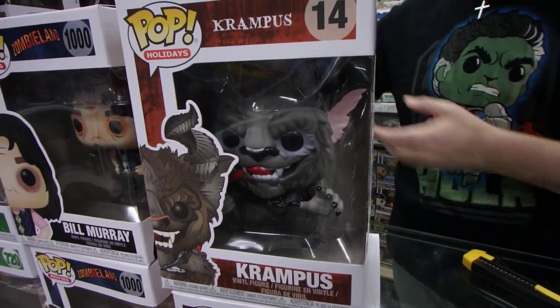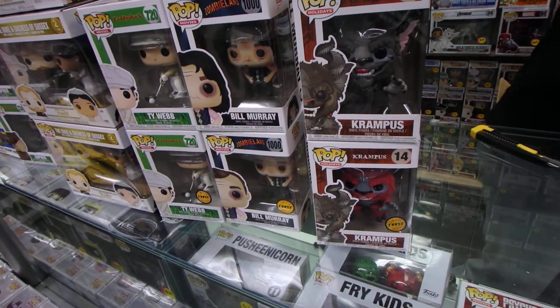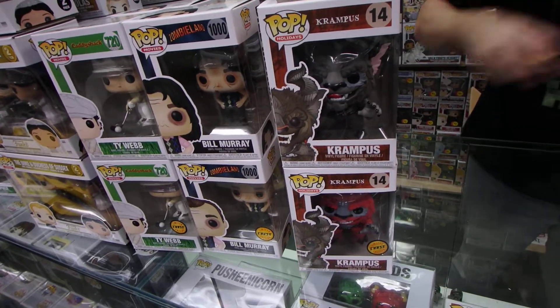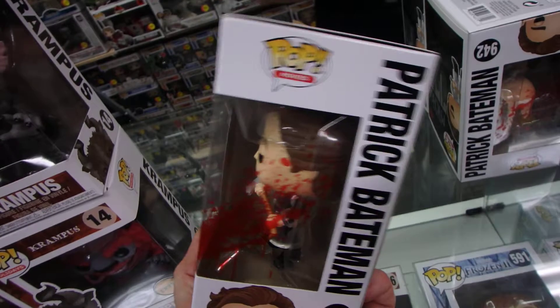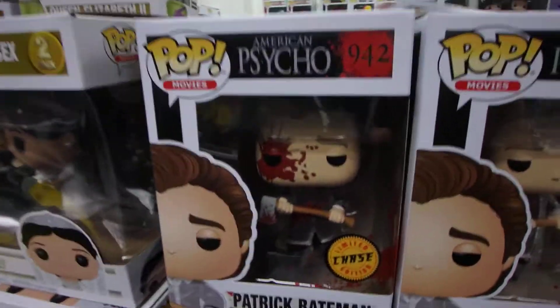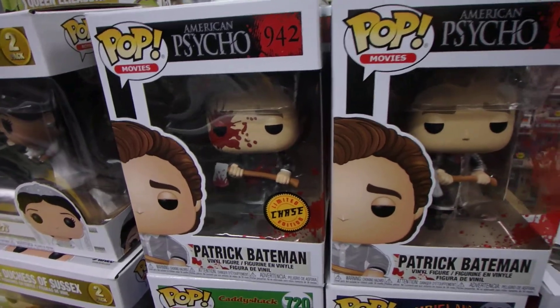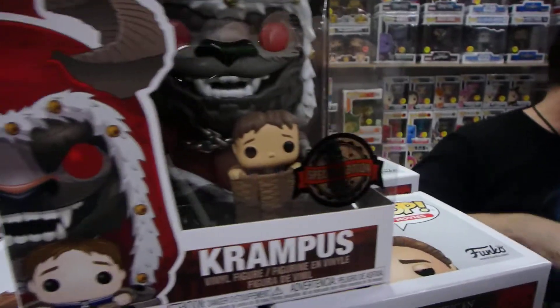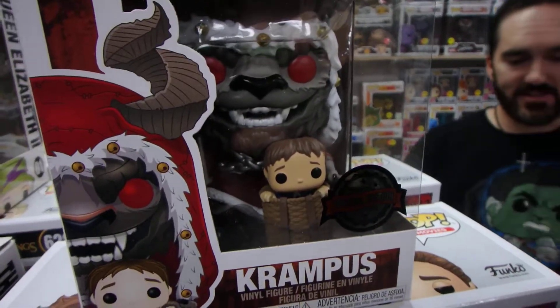And that's the original standard Krampus. There's a Flocked variant of that Pop — that's a Pop Culture Exclusive frozen one. And then there's another Chase — a glow Chase. This is the Psycho Patrick Basin — the blood boxes are cool. I've actually got some blood Pop protectors. There's the Chase — he's copped it in the eye. It's a kind of weird film but it's alright. And there's another Krampus variant with a little dude at the front. Krampus is a horror series where he steals children. A lot of the horror Pops sell well.